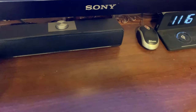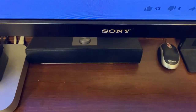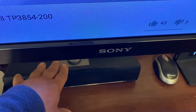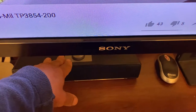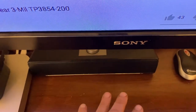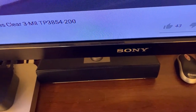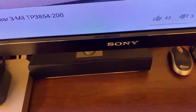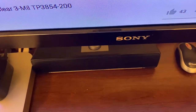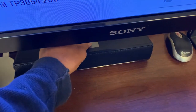It's a Scotch brand. So the computer volume is all the way high and the YouTube volume is all the way high. And so now this controls the volume, how low and high you can go. Since I put everything on high, now I can control everything with this, as loud as I can go, or as loud as the computer could go, I should say. So let me turn the knob from off to on.